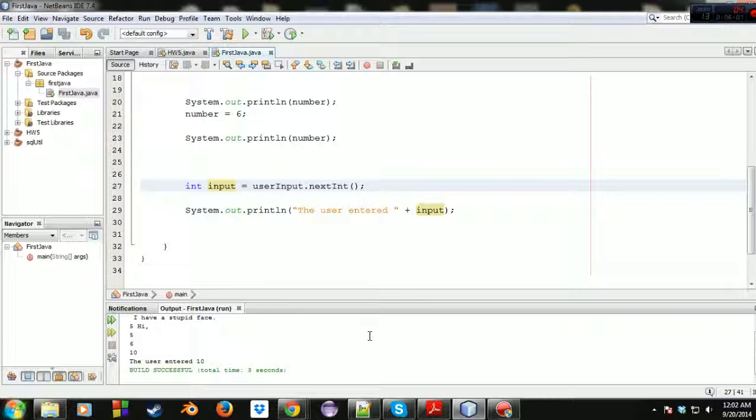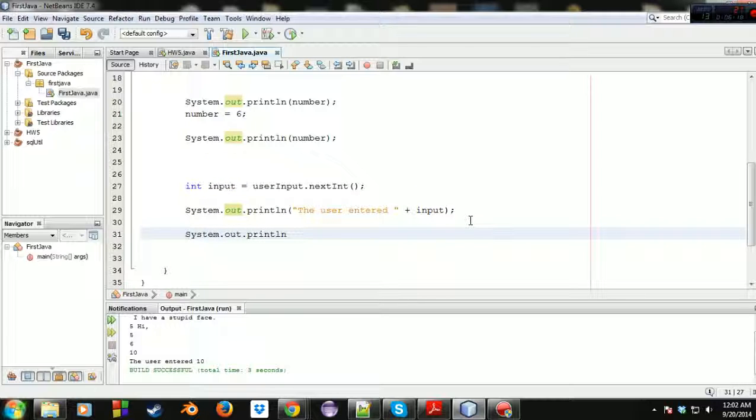But yeah. Let's do something with this input. Let's say we want to add 5 to it and print that out. So we can do system.out.println and add 5 to the input number. Concatenate the input value. And then, just for clarity, I'm going to wrap these up in parentheses, plus 5. See what I did there? We're going to add 5 to the number. It's going to be the string that gets printed out. Then we're going to concatenate the input plus the value of 5.